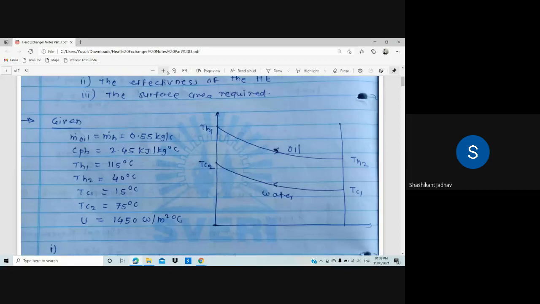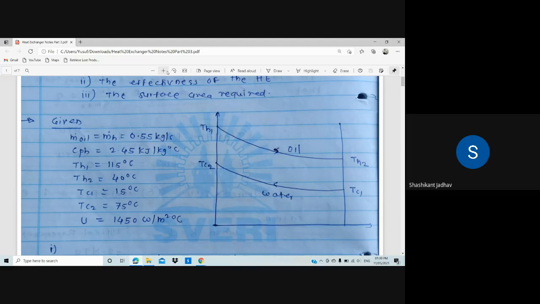So we have to use that equation to calculate the value of m dot c. ओके, समजले का बघा सगळ्यांना? जे काही हॉट फ्लुइड आहे ते आपली एनर्जी कोल्ड फ्लुइडला देणार आहे, म्हणजे हीट लॉस्ट बाय द हॉट फ्लुइड इज इक्वल टू हीट गेन बाय द कोल्ड फ्लुइड. And the equation for the heat lost or heat gain is m Cp delta T. So heat lost by the hot fluid is m dot h Cph into (TH1 minus TH2), which is equal to heat gained by the cold fluid, m dot c into Cpc into (TC2 minus TC1).